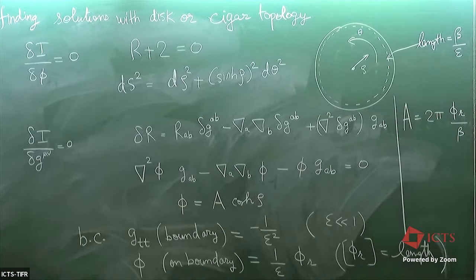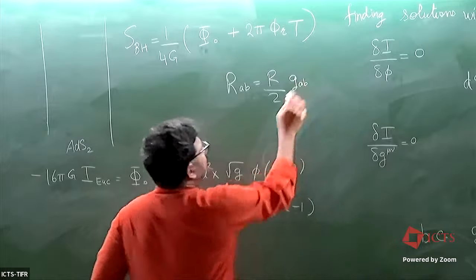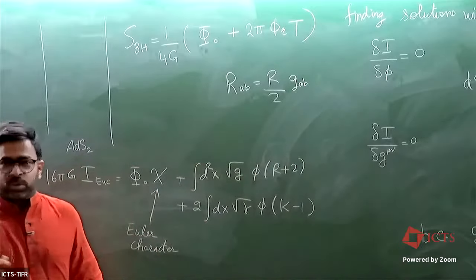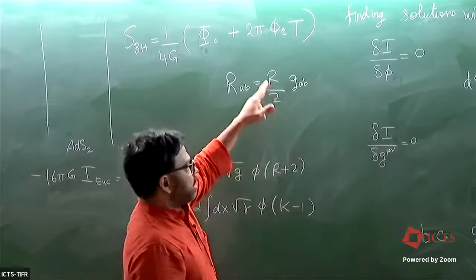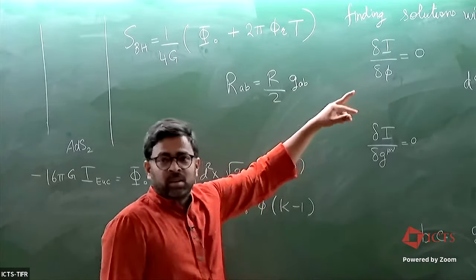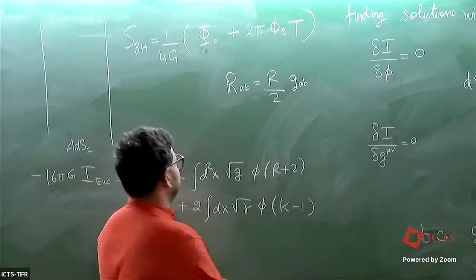Okay, are there any questions? Oh yeah, sorry, good. So, thanks. So R_AB is proportional to G_AB with the coefficient R. So you can use this. And I think this is true for any 2D metric, not just for AdS2. So for any 2D metric, this is a correct formula. And R is -2, so I guess I have used that to substitute this. Yeah, thanks.